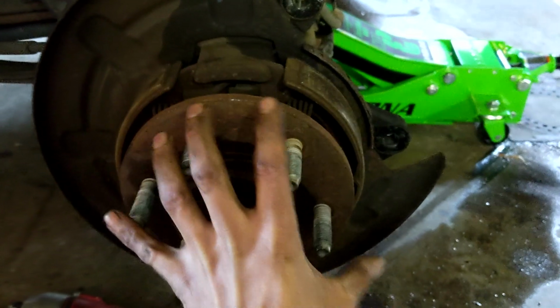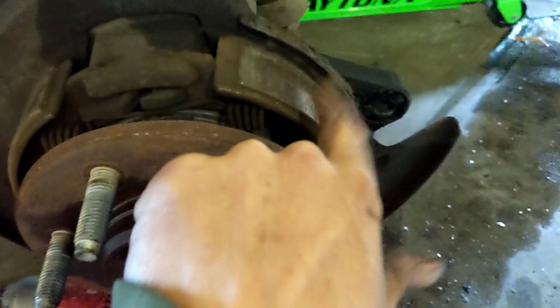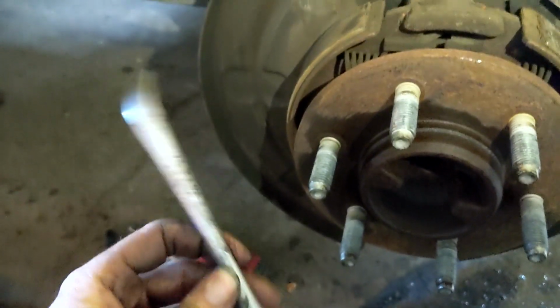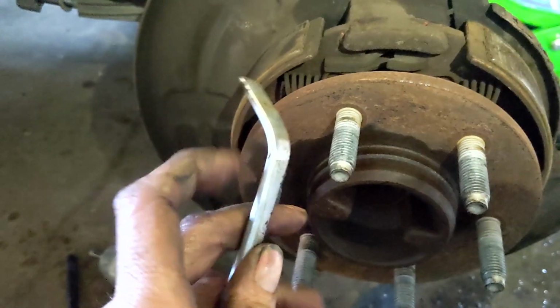Now, when you go to put your rotor on, if the rotor gets stuck and won't slide all the way on, it's because it's hitting these pads. What you need to do, get yourself a little brake tool wrench here. It can be done with a screwdriver, but it usually helps when you have something with a curve on it. Come down to the bottom. You're going to look in between these pads here.